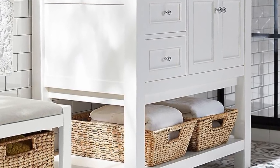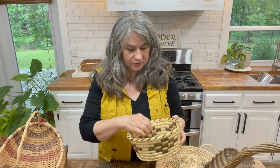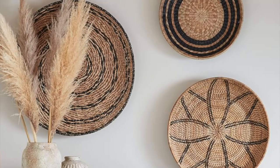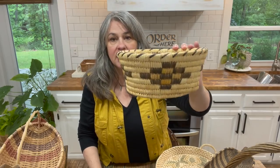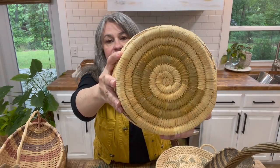Paid $2 on that one, and that was an estate sale. And then this was the first day of an estate sale, so these were a little bit more, but they were so special. I had seen them in the pictures on the estate sale website, so I did pay more for them, because I know how much these wall baskets, or these nicer woven baskets with the patterns in them, go for. They start at least $30 from what I've seen. And this one I paid $9. So there's that. Very nicely done.